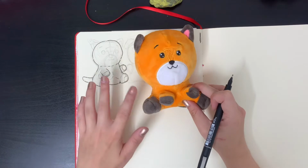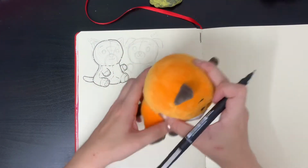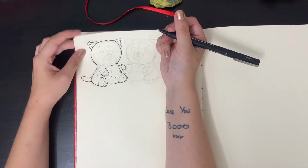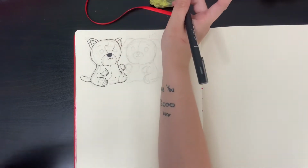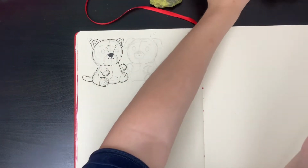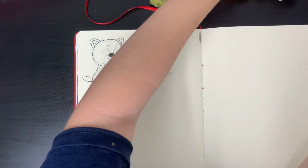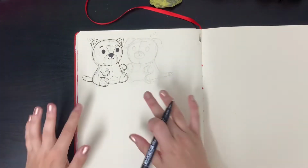Like the proportions aren't accurate to the actual toy, so I'm just kind of making it up as I go along, to be honest. You see, I look real cute. So cute. The eyes do actually have sparkles to them. Let me show you. Like here, the eyes actually do have sparkles, but I think I might add that at the end just for the sake of convenience. The fox looks so cute.